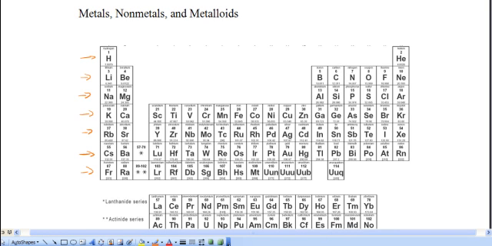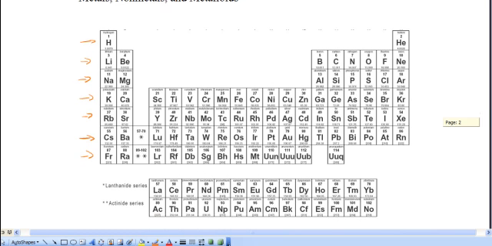Welcome back to 6.1 Notes, where we're taking a look at the periodic table. In the last podcast, we talked about the historical development of the periodic table, and we're now currently looking at some of the properties, the repeating properties that the periodic table shows. Specifically, we're going to be taking a look at metals, nonmetals, and metalloids. As it turns out, the periodic table has a repeating pattern on where the metals, nonmetals, and metalloids are located.